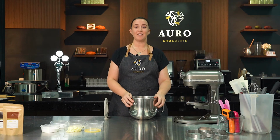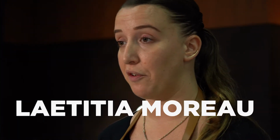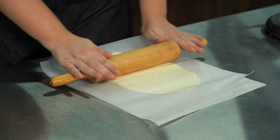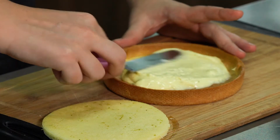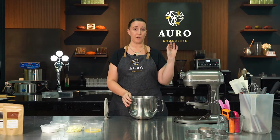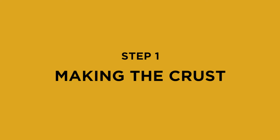My name is Chef Letty and today I will show you how to make a Dalandan-Tarragon tart. It's really a basic tart based on the same model as the lemon tart. So inside we're gonna have the crust first, and a tarragon ganache made with our raw chocolate, and a Dalandan cream, and on the top, of course, Italian meringue.